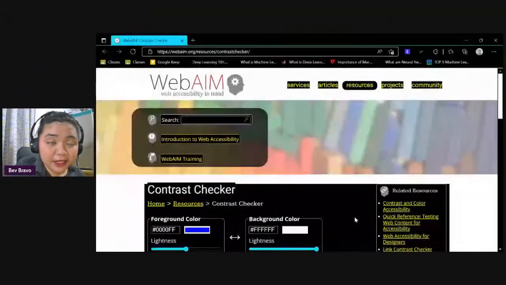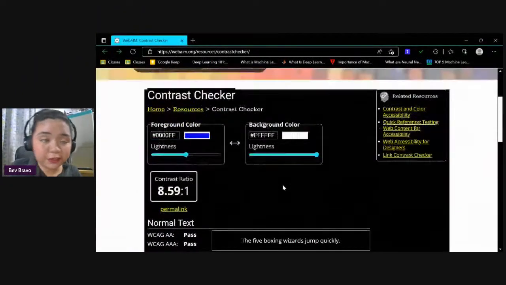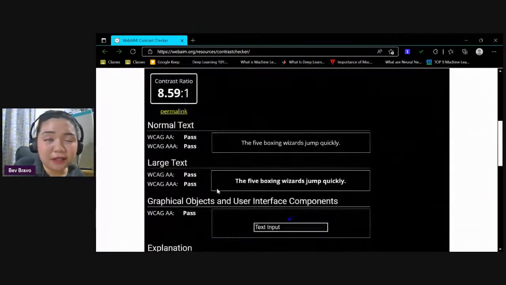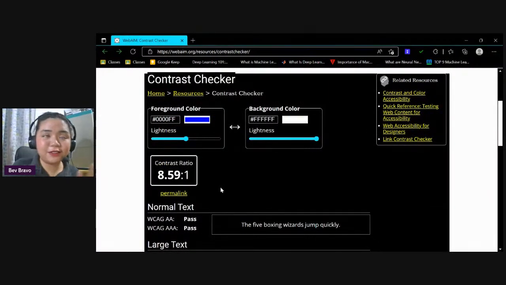So here, as you can see, this is WebAIM. Oh, I'm sorry, my computer is on high contrast. It's actually for accessibility purposes. I'm visually impaired, and I'm considered low vision. Contrary to the beliefs of most people, when we say blind or visually impaired, it's not automatically totally blind. I'm low vision, meaning I still have a bit of functional sight. So I use magnification software and a screen reader, which you'll hear a bit later.